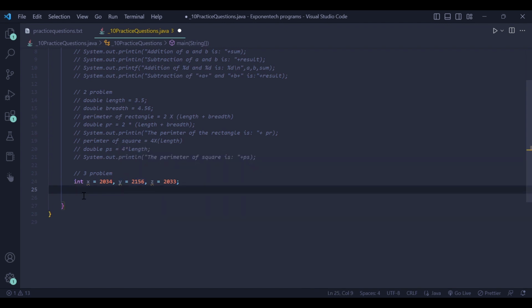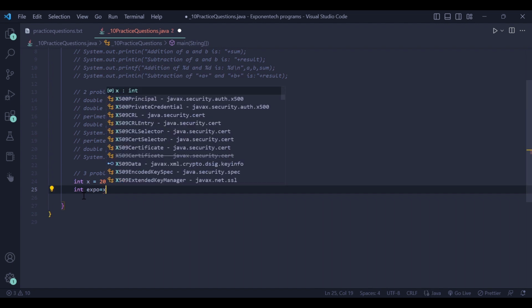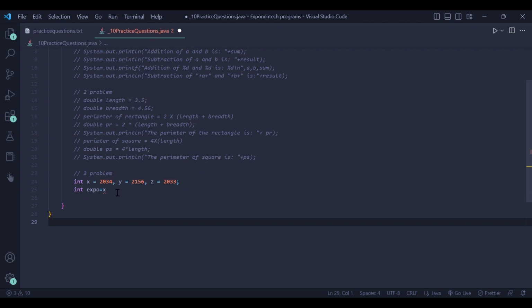So how can we do it using the ternary operator? We can also do this by using if and else, but we will study that in later classes. Let me declare one more variable as int. I can name it expo is equal to. Let me find which is the greater number over here. I don't know which is the greater number here, because we have given the input ourselves. If you think from the user's end, we don't know what number he will give us.